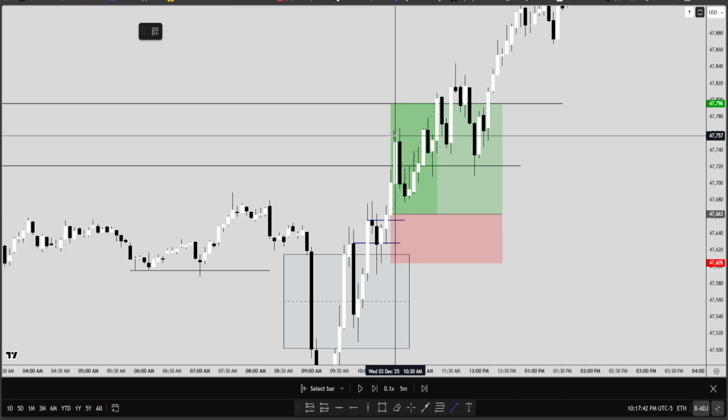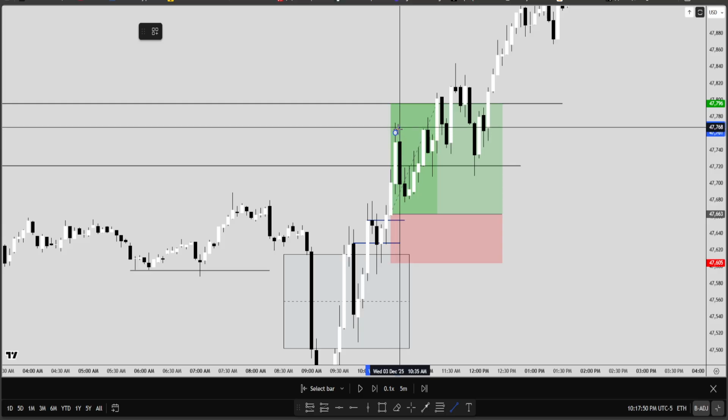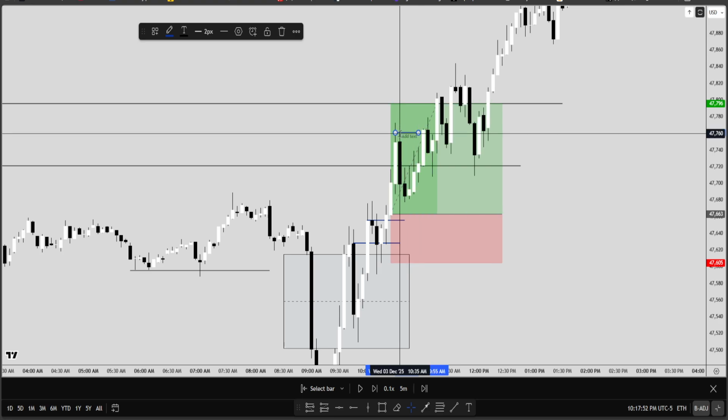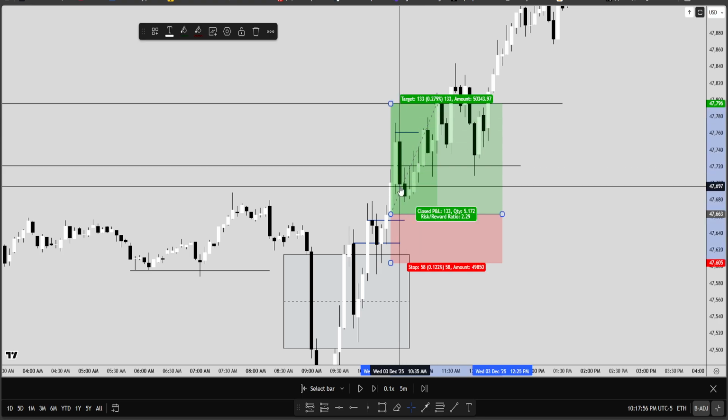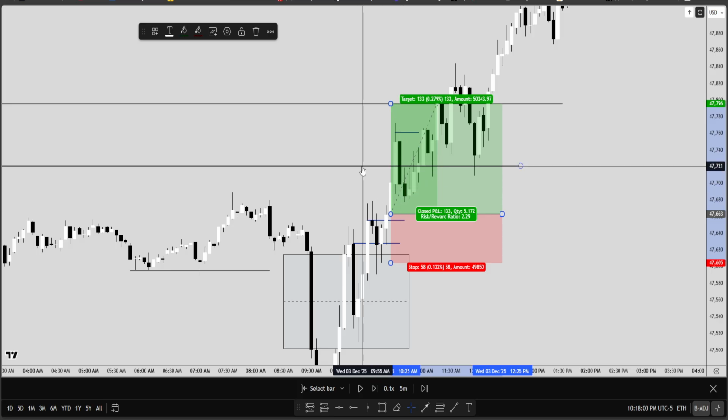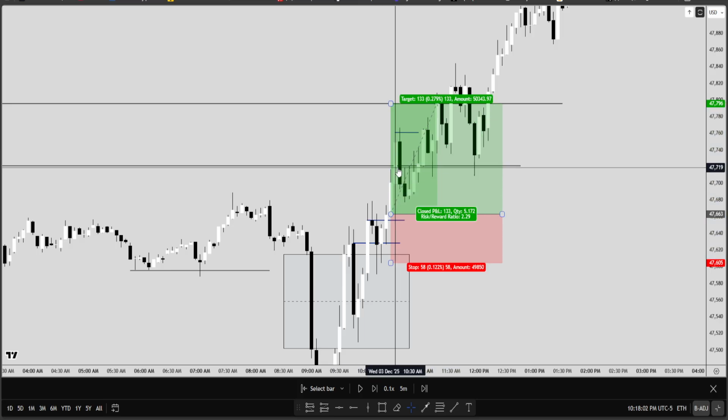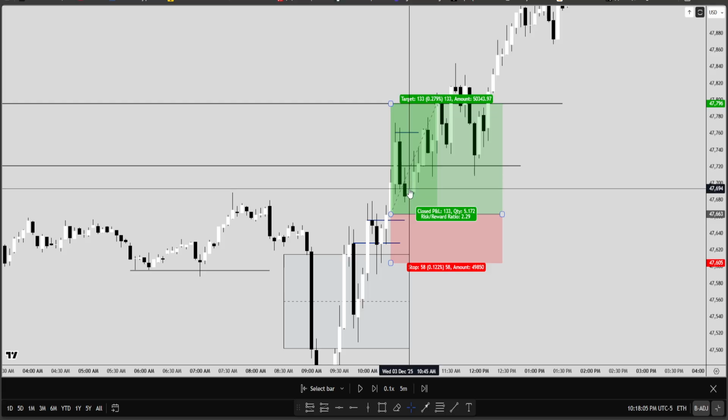But just the way price was stopping me out at break even or for a minor loss these past couple of days, I just wanted to end it myself with a good profit. So I actually ended my trade right here. As you can see, we did have a not deep retracement, but some type of retracement off this high.